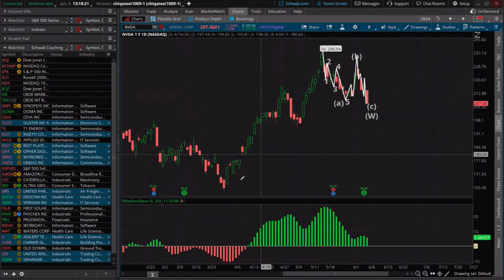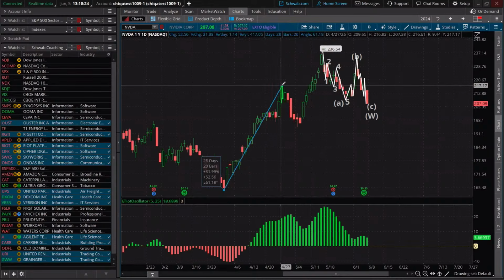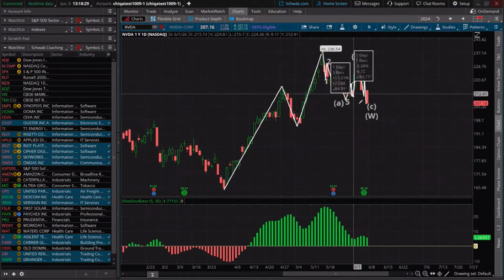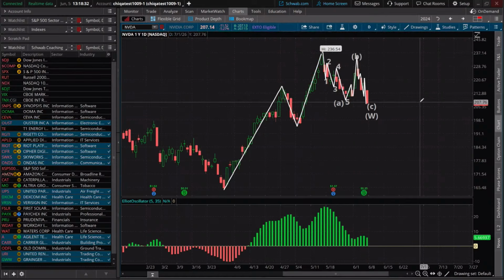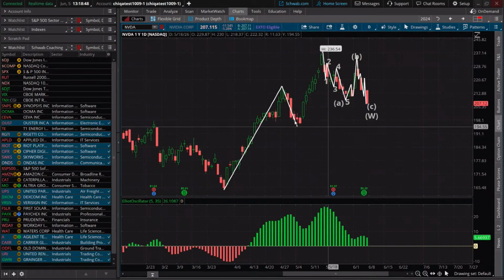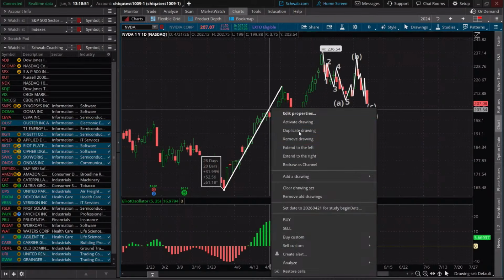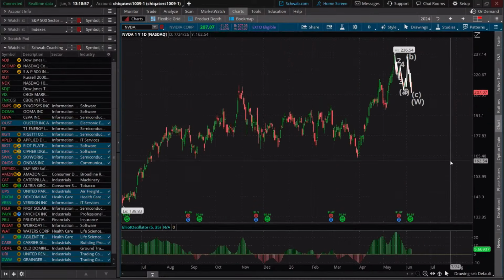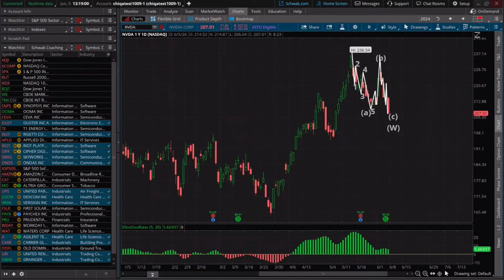But let's look at the larger wave. We could say that this is wave one, this is wave two, this is wave three. Maybe this is a big corrective wave four. It is entering the territory of wave one, but this could be a leading diagonal, which would mean that wave five could be pretty extended in this name. Those are some of the ways you can use this to identify these waves, but they will be pretty subjective as well. So it's an art, not a science, just like anything with technical analysis.